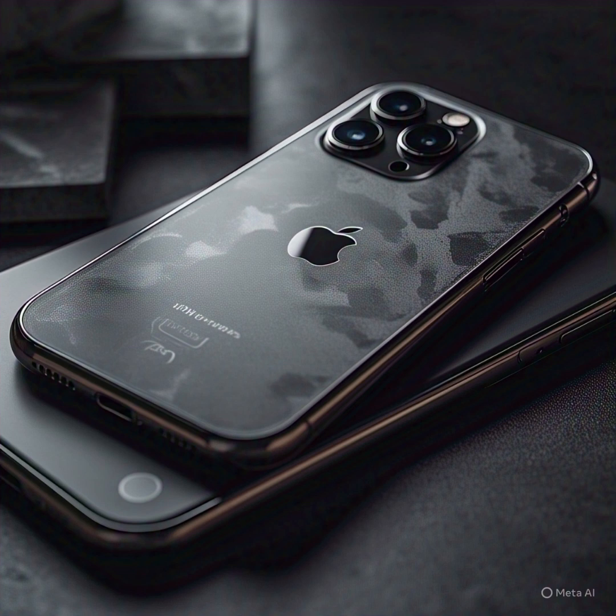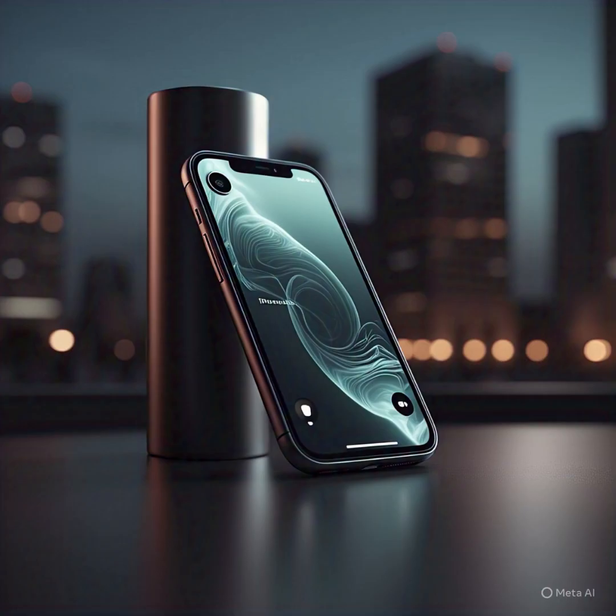A few mentions of finding tiny dust particles inside the camera lens assembly, which you really don't want to see. No, that sounds like a potential quality control slip. Could be. And also some reports of inconsistent speaker quality, maybe one speaker sounding louder than the other, or variations in clarity or balance. Little things, but they can add up to feel less premium, can't they? They definitely can, especially at this price point.